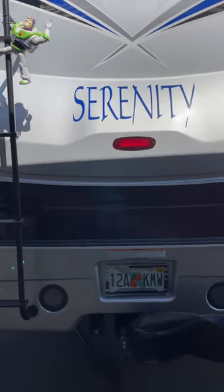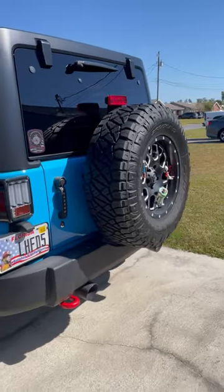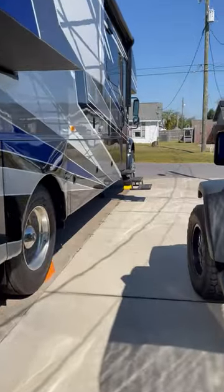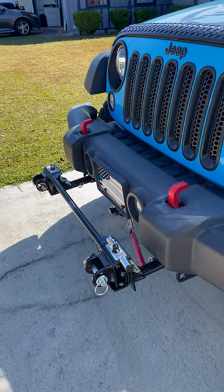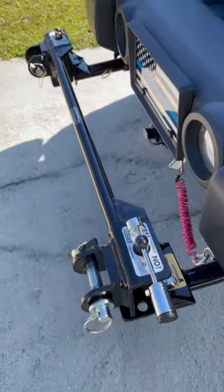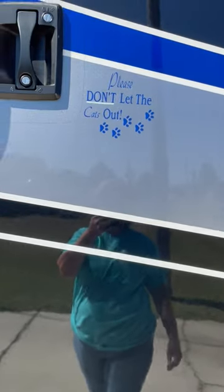On the back we've got our Serenity, Woody, and Buzz. We have that on the back of our Jeep also — a little Sporky, Woody, and Buzz. The Jeep is the Toad. We've got the bar on the front of it. We do put a lock on this bar right here — it just makes it a little more difficult for somebody to steal. This is the Accolade 37K. We take our little girls with us, so we have the sign. Now come on in.